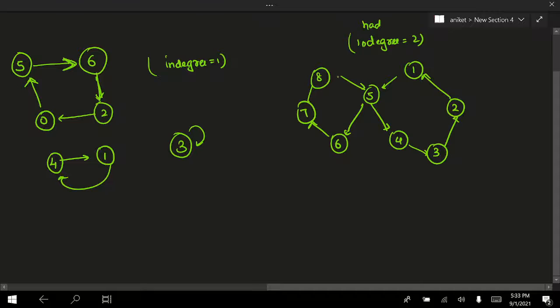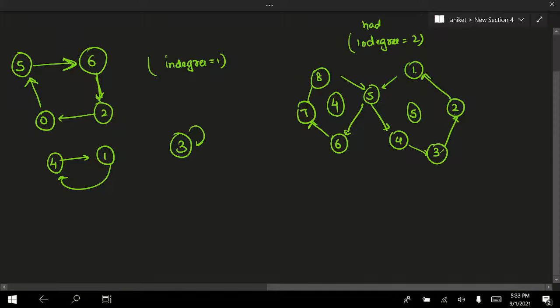It is not for this example. So what would happen if the in degree was 2? We would have 2 cycles, one with a length of 5 and one with a length of 4. That is an overall different question that would have been much more complicated, but that's not the case here.